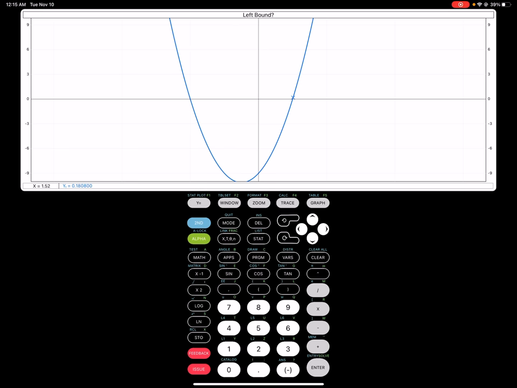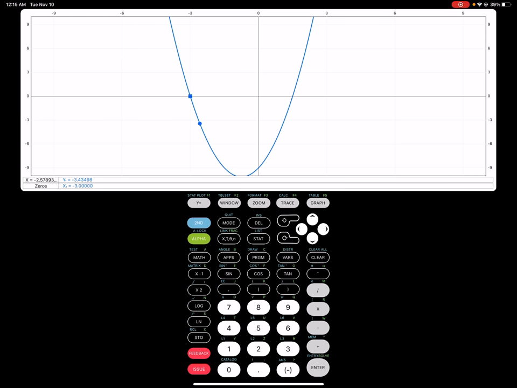And now it's going to ask me, notice at the top in the middle, it says left bound question mark. What I'm going to do is I'm going to mark a spot over here, and I'm going to hit enter. That put a red vertical line at the left bound. What I'm trying to do is find something on the left side of the 0 and something on the right side. So I'm going to hit the right arrow a couple times, and notice my value has now gone on the other side. And so now it's negative as the graph sits. And so I'm going to hit enter there.